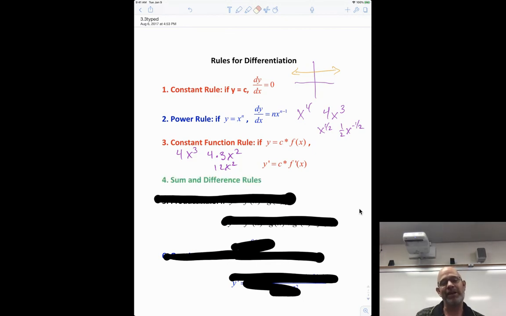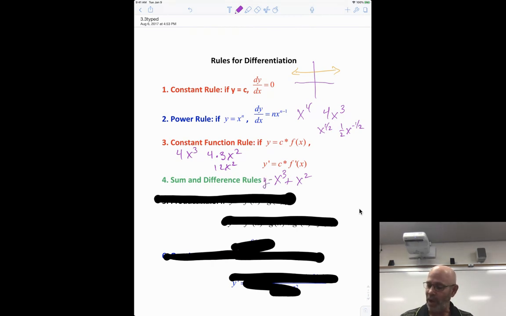Next one we just call the sum and difference rules. They're kind of useless, but we have to have rules in math. Useless is probably not the right term, but a lot of times things are really obvious to people, and so we just do them, but they need to be rule-based in case we use them later. But basically, the sum rule just says that if you had a problem like x cubed plus x squared, you could just take the derivative of x cubed, take the derivative of x squared, add them together, and you have the derivative of the whole thing.